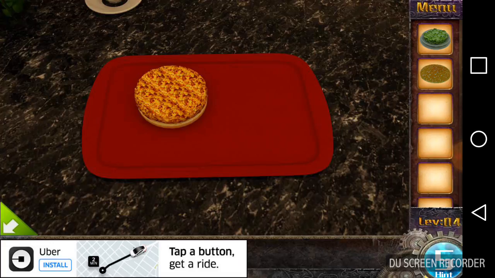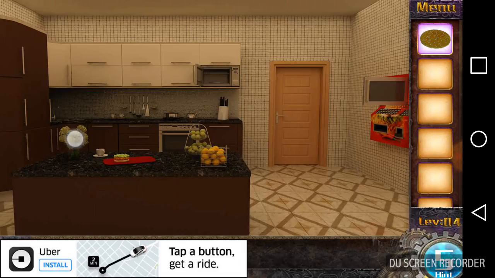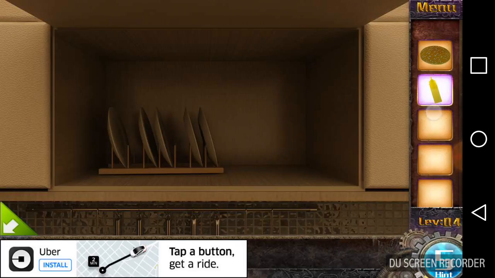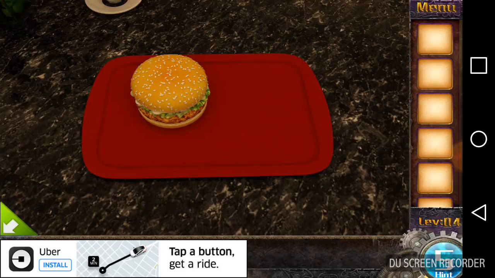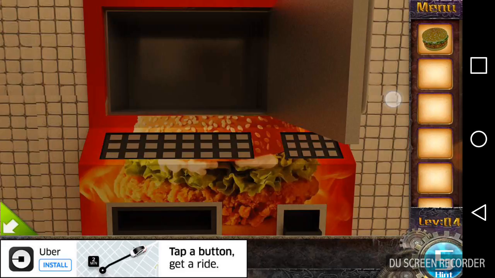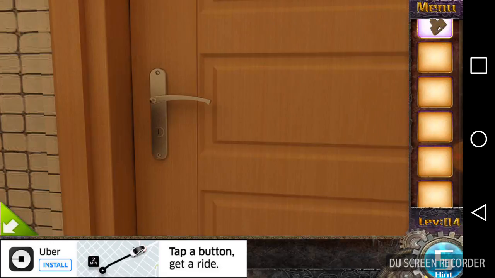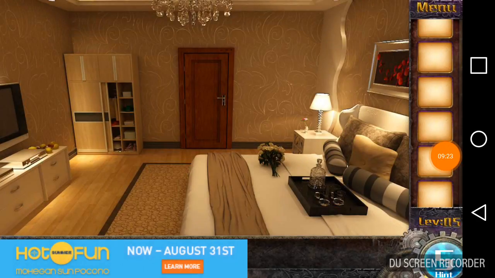Wait, what the hell is that? So what, do I just go boom? Boom? Oh, that's lettuce. No, I need the tomatoes. Where are the tomatoes, guys? Where the hell is the fridge? Oh, wait, in here. Add mustard to that. Add the mayo, bun, take that, bring that over here, get the key, and unlock the door. Bam! Did it again. We're doing really great.